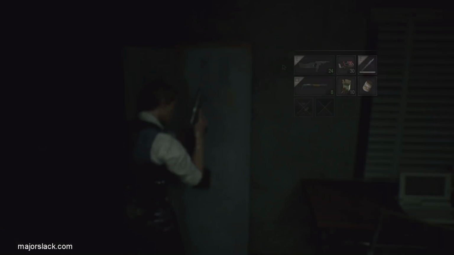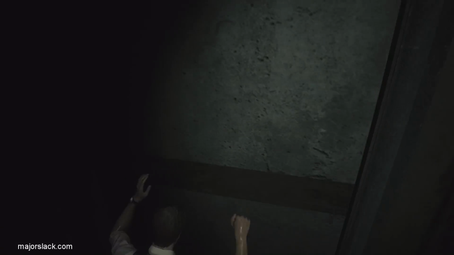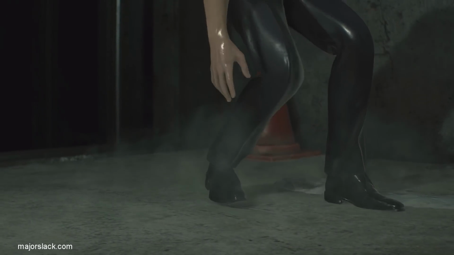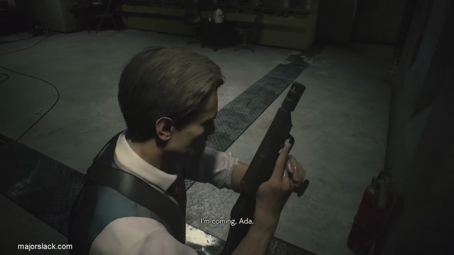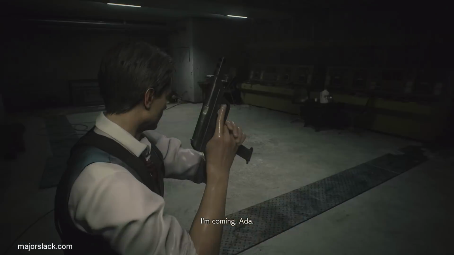And this will give you some Magnum rounds. You definitely want those. And dropping down here will take you to the monitor room. Cutscene here. Skip. I'm coming, Ada. And this has all the amenities of home: a save typewriter, item box, map.